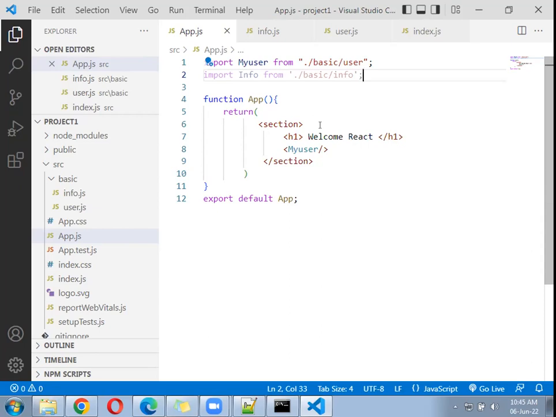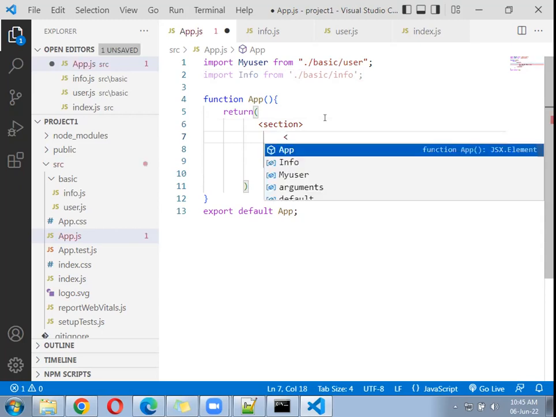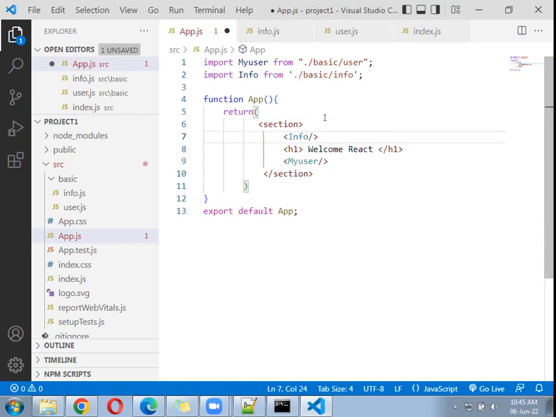Now after that, call the Info file here in the beginning. Save the file.